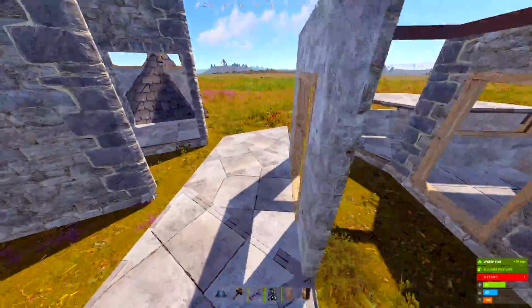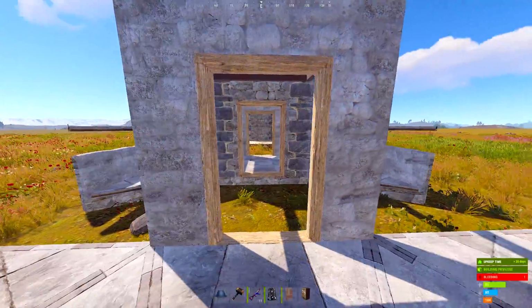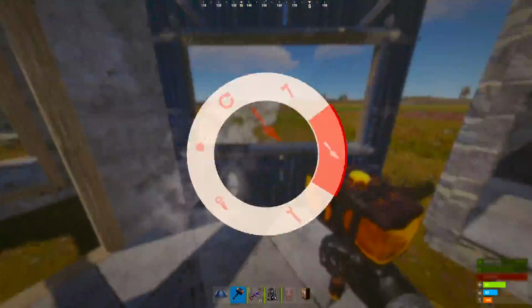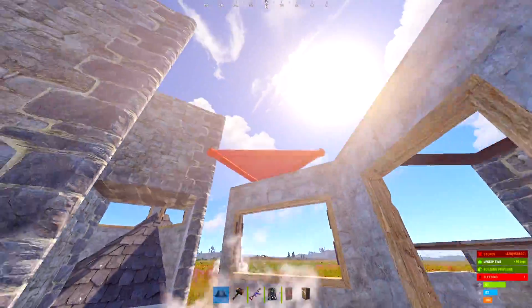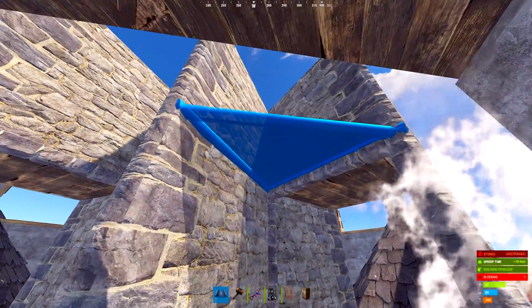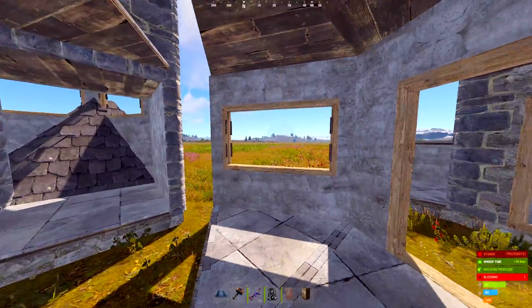And we're actually going to complete the actual gatehouse right here and entrance into the base before we do everything else in the compound. So to the left and right, go ahead and place windows on top of here. Upgrade these. And then go ahead and place 3 triangle frames above here. And then 2 triangles just like this against the base. This is what it should look like right now.